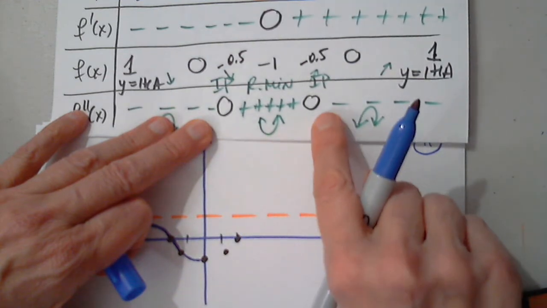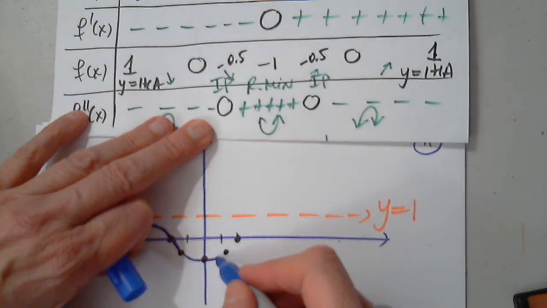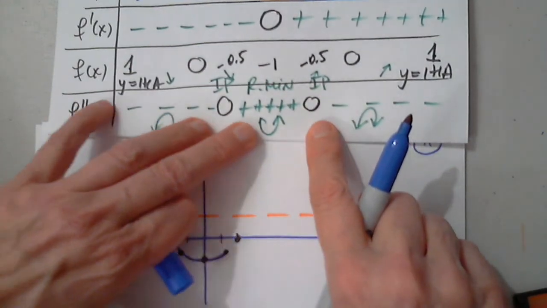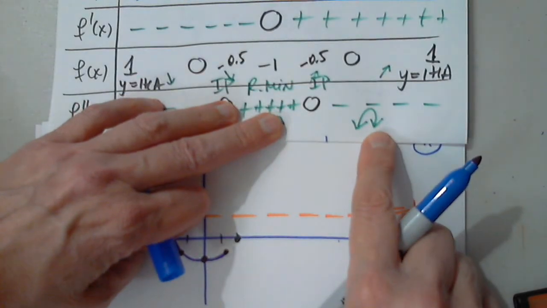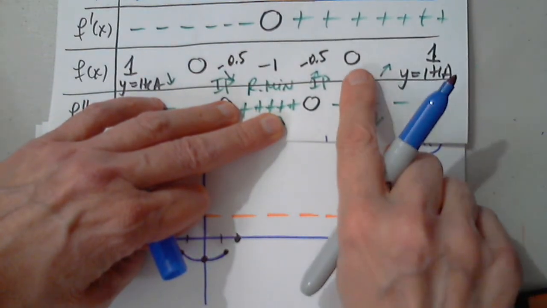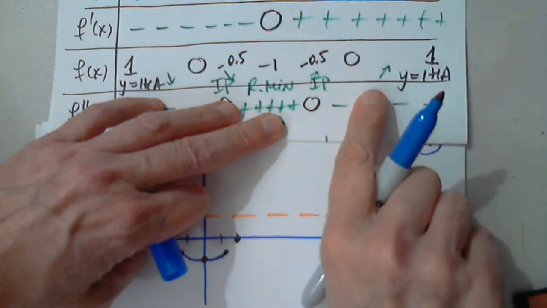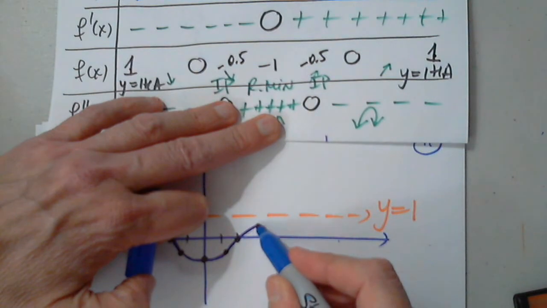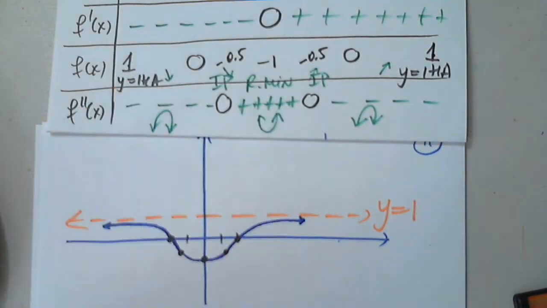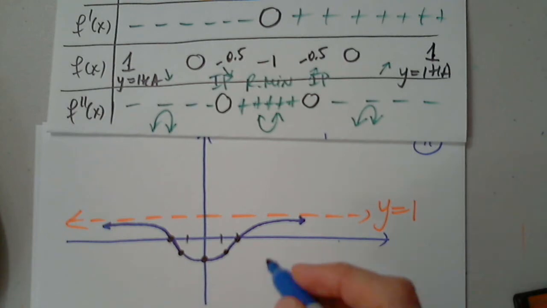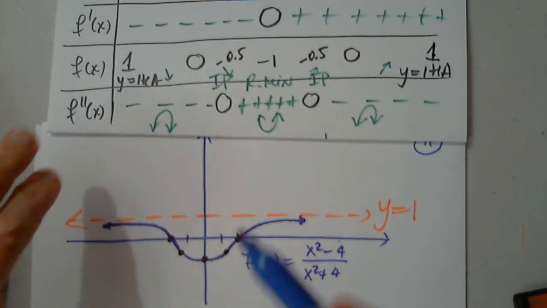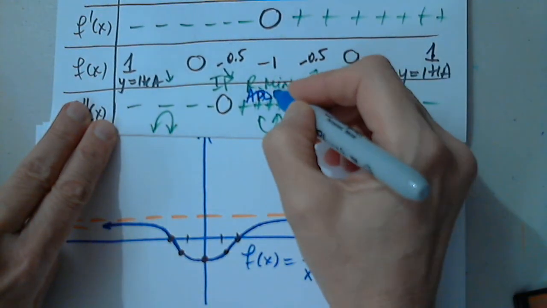Continues to open up till the next point of inflection and increasing to that point of inflection. At this point, it changes concavity, starting going down, opening down, increasing, crossing the x-axis and increasing towards 1. So this is the function f of x, x squared minus 4 over x squared plus 4. And this is also the absolute min.